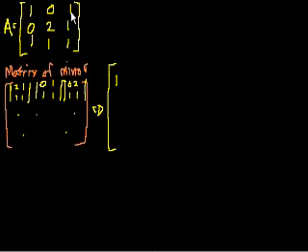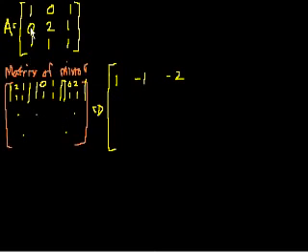Then, when we go to row 1, column 2, I want the determinant of 0, 1, 1, 1. So it's 0 times 1 minus 1 times 1. So 0 times 1 is 0, minus 1 times 1 is minus 1. Right? And that's just this determinant right here. I'm just re-showing you how I visualize when I cross out the rows and columns. And in this position, of course, you cross out this row, this column, and it's 0 times 1 minus 1 times 2. So that's minus 2. Let's keep going.